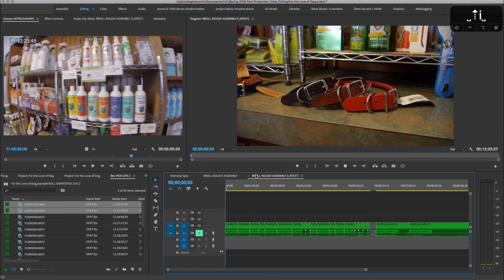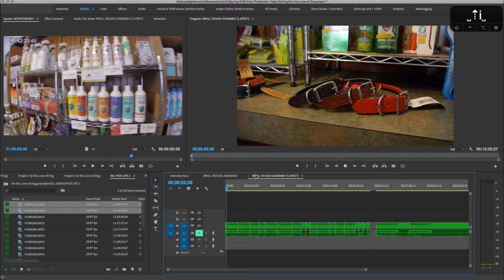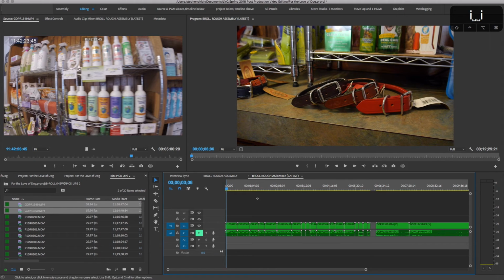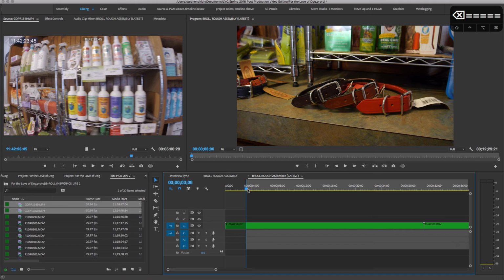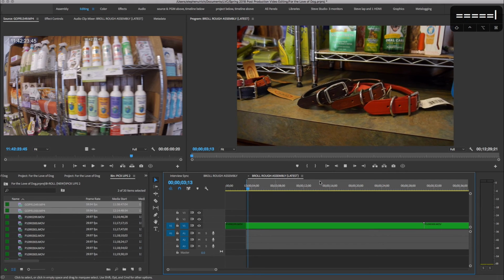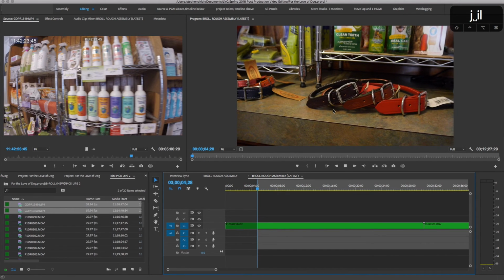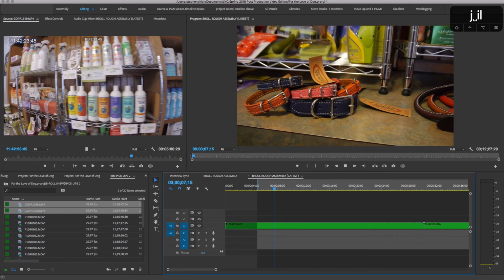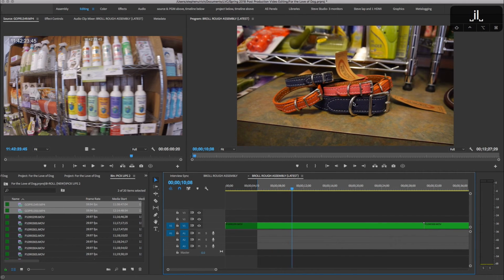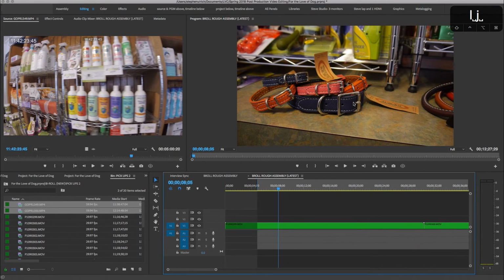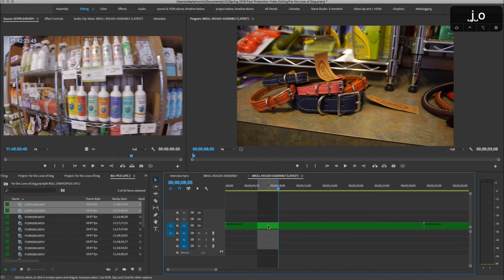So that's okay. We're moving from one set of leashes to another. Maybe this is a shot of the one. So I'm going to mark an in there because I liked this part, and I'm going to get rid of this. In fact, we don't need any of this audio. So we got rid of that. Now we can unmute. So we're going to roll a little bit more here because it's moving from this set over to here. Actually, like here. We're going to get rid of something here. So now we're starting a new shot. Like that's a shot. So we'll go backwards with J. So we're going to just delete this.